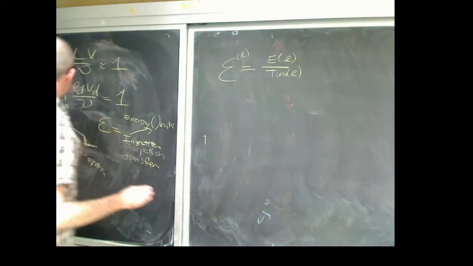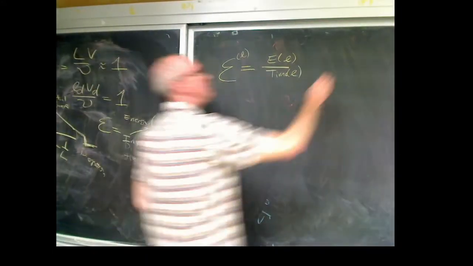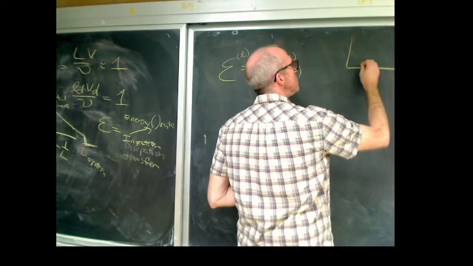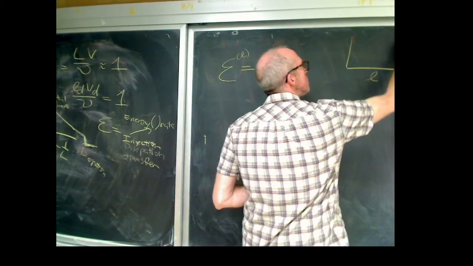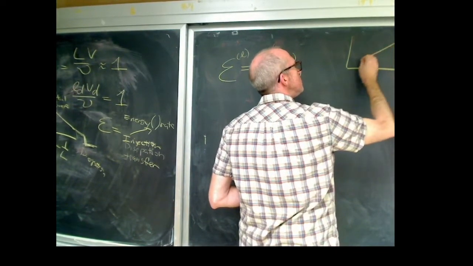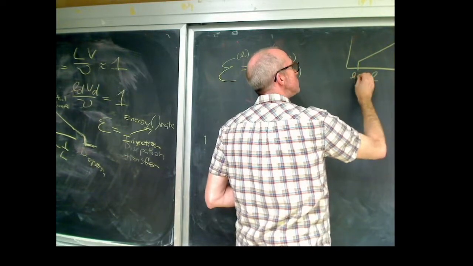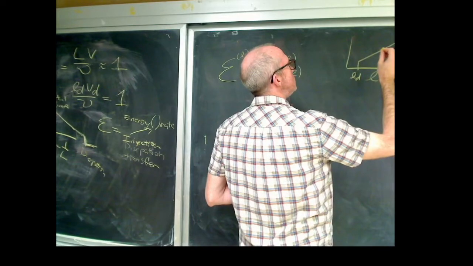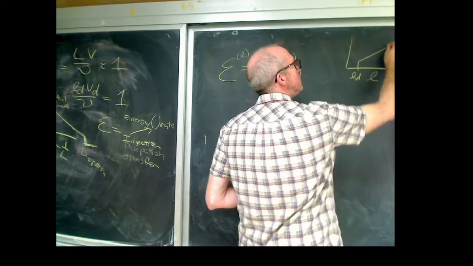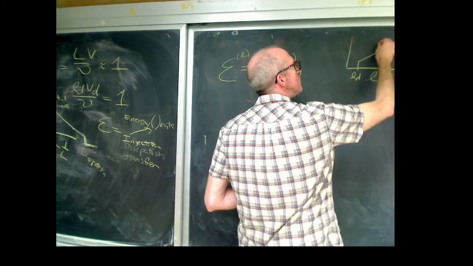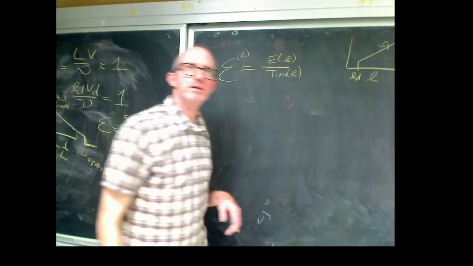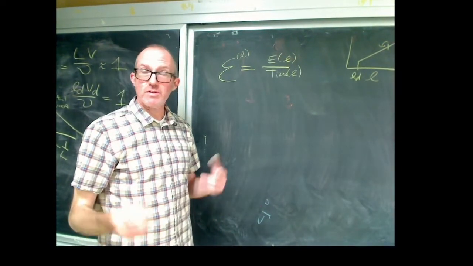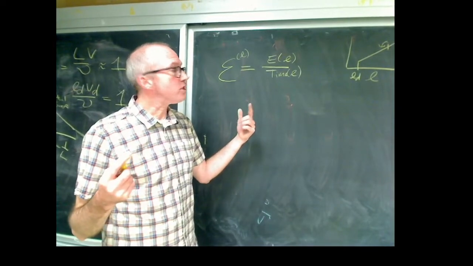So I have this cascade. Let's draw it in L. So we start off at large scale, and the energy cascades down to small scale until we get to the dissipation length. So we have the energy at this part. How long does it take for it to shred to a smaller scale? Here's another question. What size scale does it shred to?